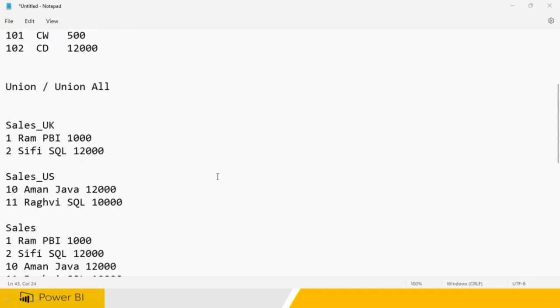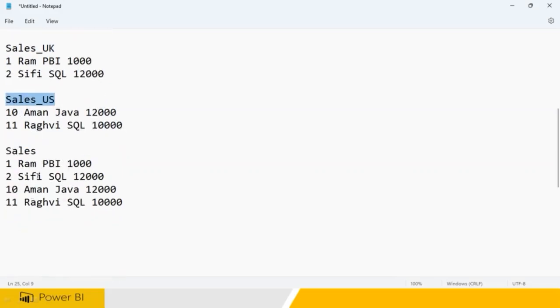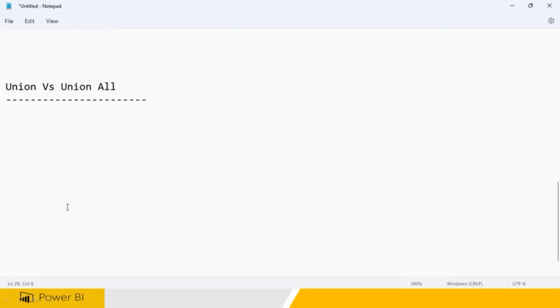For example, I can combine all the sales data. I cannot combine one table that is a sales table, one more a patient's table, and one more a doctor table. Can I combine? No, no, no, no, no. You cannot do that, right? That will be irritating and wrong, right?